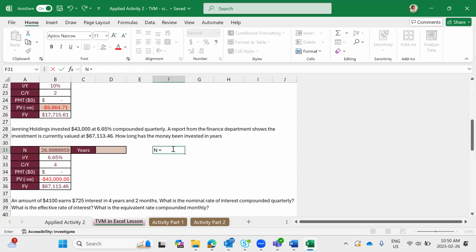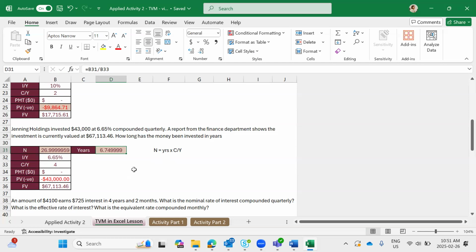Remember the formula for N is years times CY. So if I want to solve for years, I'll do the opposite of timesing by CY, and I need to divide by CY. So I would take my answer for N and divide it by CY, and that converts it into a number of years. So if I tell someone how long they need to invest their money in years, 27 quarters works out to 6.75 years. Another way of saying that is 6 full years and 3 quarters more.